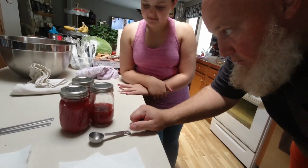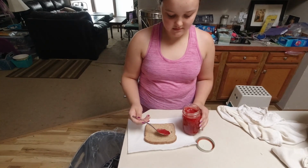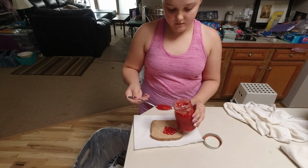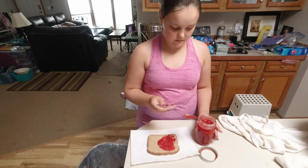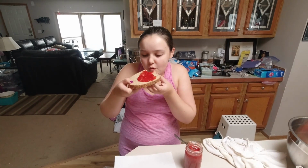Okay, so round two, it's all canned up. I'm going to let it sit for half an hour, and hopefully this time it sets up. Otherwise, we'll have more wonderful strawberry spread. So this is one that we put in the refrigerator. It's not set up. It's going to be like a spread. It's kind of soupy, but it'll taste really good, especially on ice cream. That's really good. Awesome.